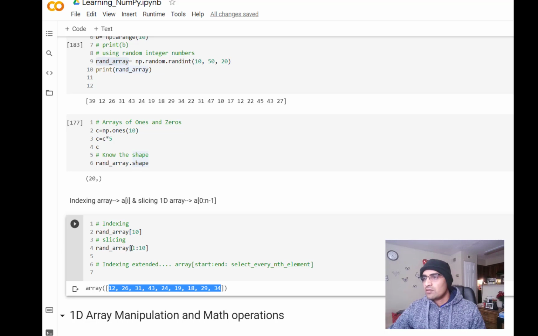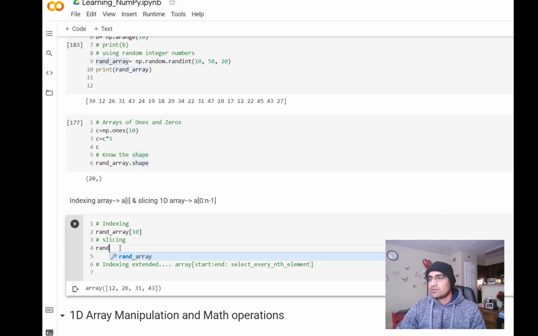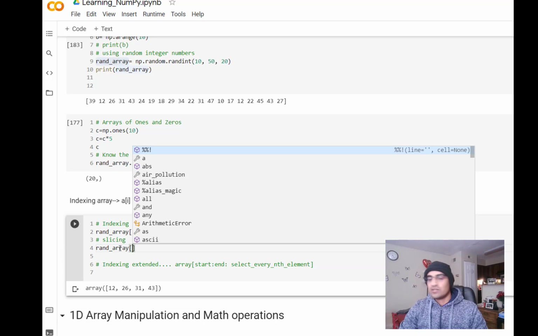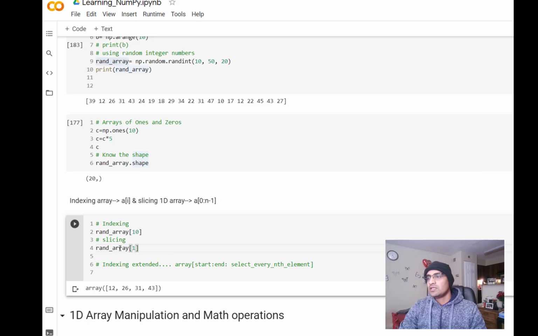Okay, let me make it shorter, so put 5 here. Now we would like to see from second element till the fifth element, so you have to put down the name of the array and then inside the third bracket put 1 because it means the second element, and then colon, and then put 5 there to get from second element to fifth element.